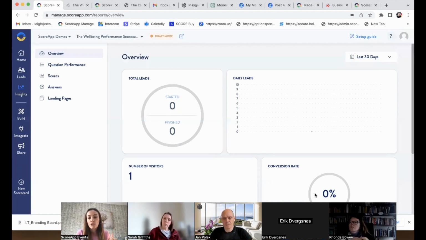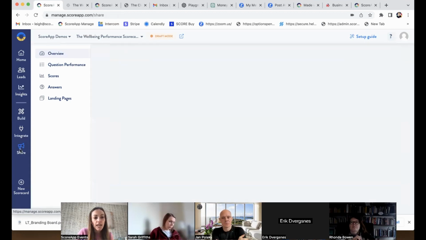We would like to see this tracking at least above 20%, and we do have scorecards that are operating above 50%. So in the early days, especially, it's a great idea just to check in on that conversion rate. You can make tweaks to your scorecard. You can optimize at any time as you're learning more about how it's performing.